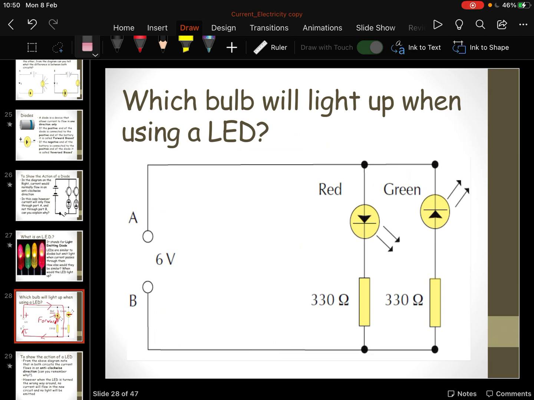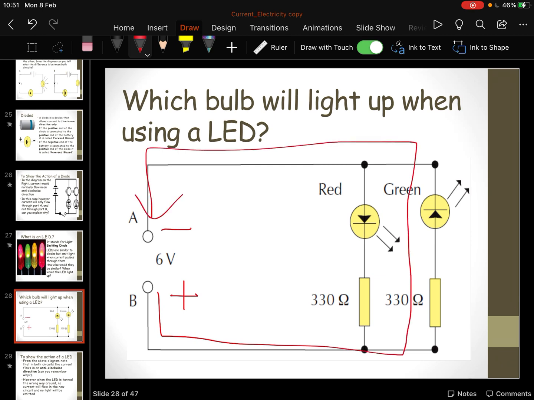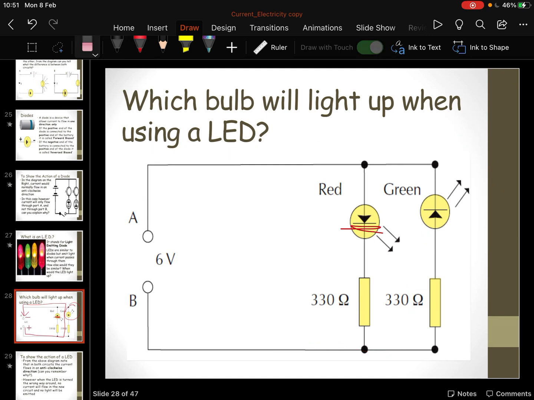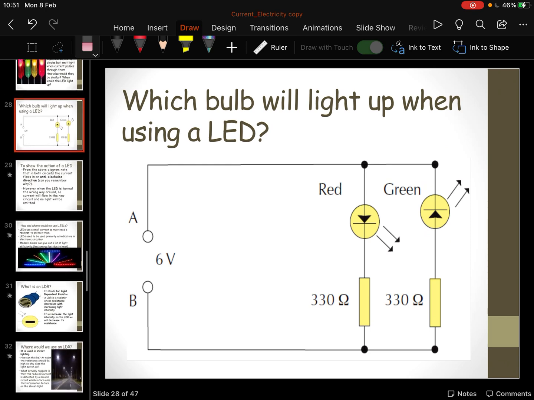Okay, and of course, if I swap the terminals around, I make this positive and this negative, so now the power is going to flow this way. Which one of these will light up? Well, it'll be the green, because now the green is forward biased and the red is reverse biased. So always follow the arrow, draw your line, see what way the current is flowing, and see that the arrows match it. That's it.